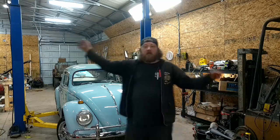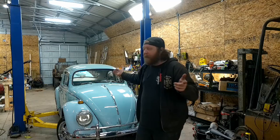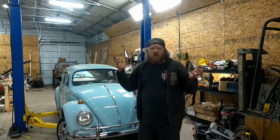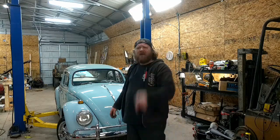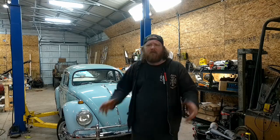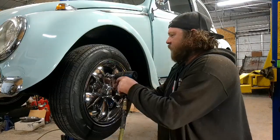Also, if you didn't notice, it's a little different shop environment going on right now. Throughout the holidays, hope you guys had a Merry Christmas and Happy New Year's to you. Some work has been being done here, upgrades, if you will. But I digress and regress to this car, which we're working on. Let me get it up into the air and show you what we're working with. All right, guys, car's levitating.